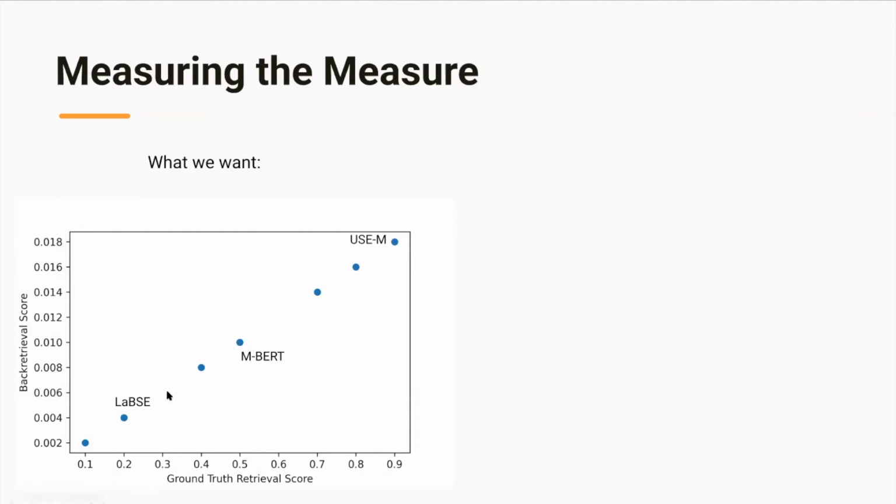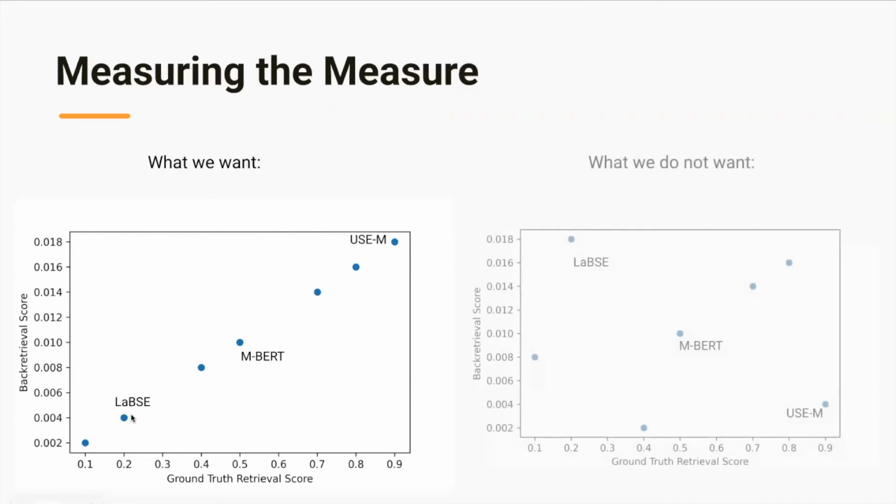So if you don't have a ground truth retrieval score, you just have this approximation one, you say, oh, this one did better, it scored 1.0.1 here and it's 0.04 here, I would expect it to be better. Then this model should be better than that one. And what you don't want is this.